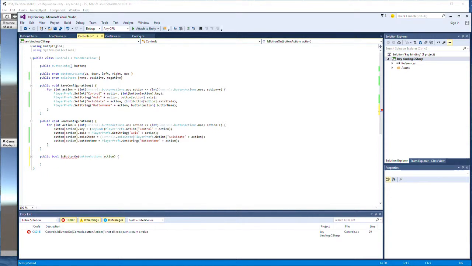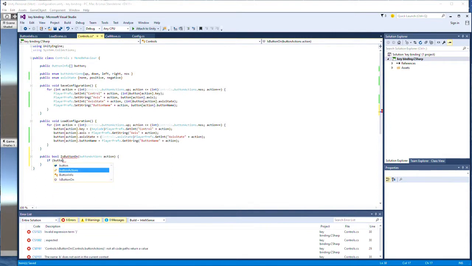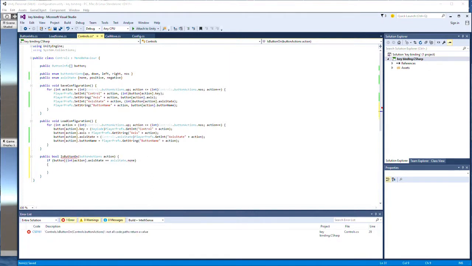So now when we do the definition, we're going to do if button parentheses int action dot axis state equals AxisState dot none. So if the button doesn't have an axis state, we could assume that the button was configured for a key press. And if it is configured for a key press, we're going to do the very simple thing.